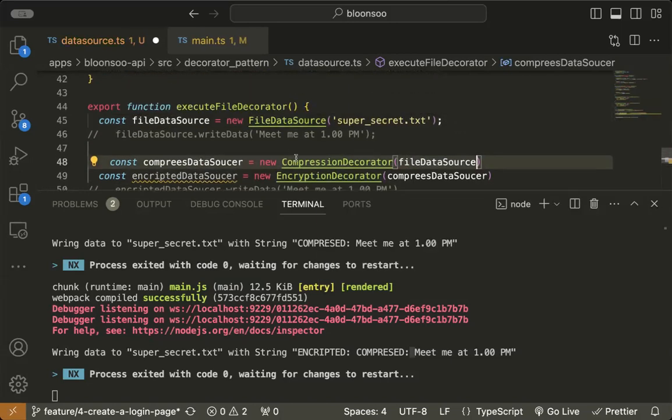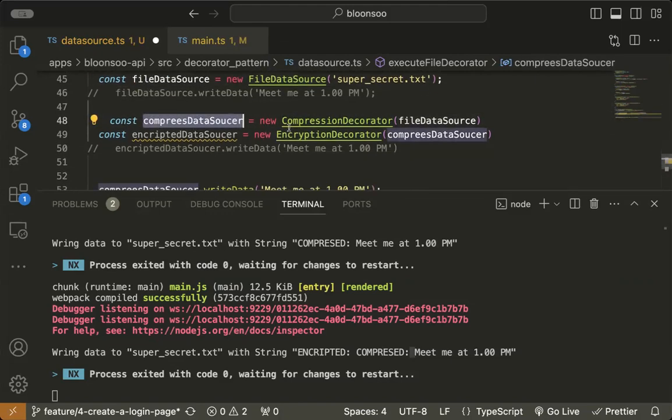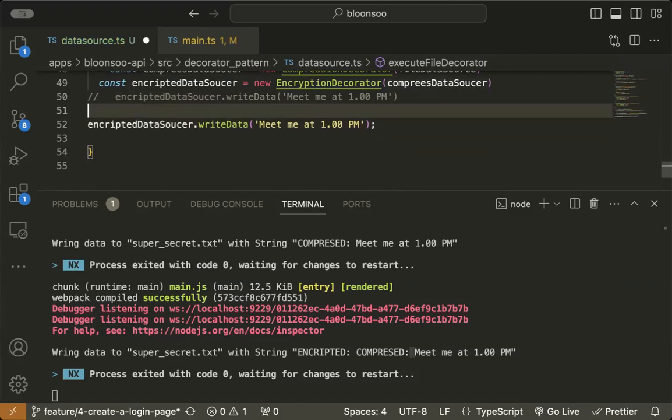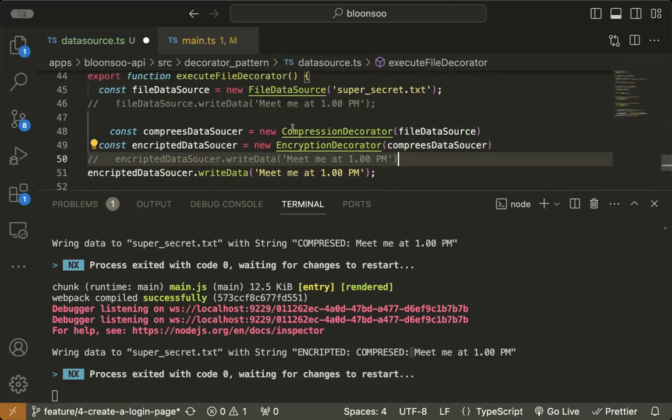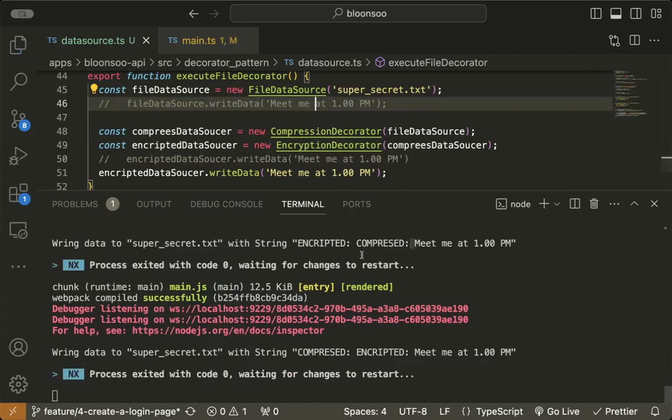That means compression decorator will have the file data source. The compression decorator will be provided to the encryption. Then the encryption data source will write the data. Now the order changed. First we do the encryption, then we do the compression, then we will write to the file data source. Okay, now see this in action.